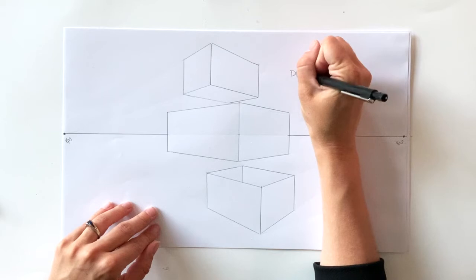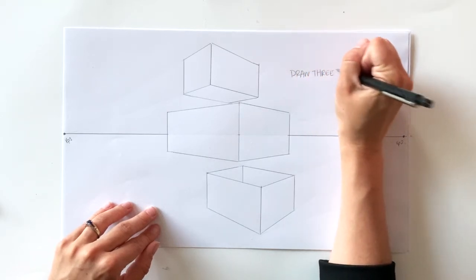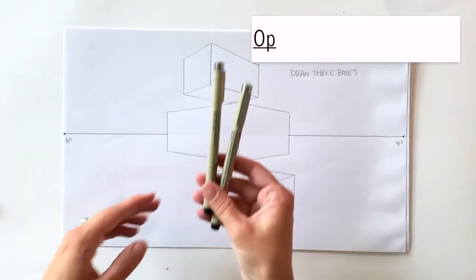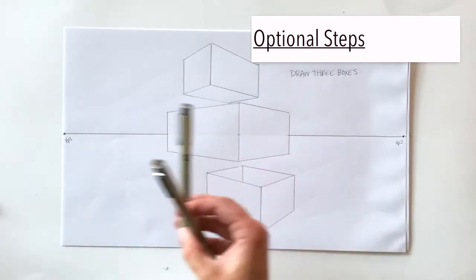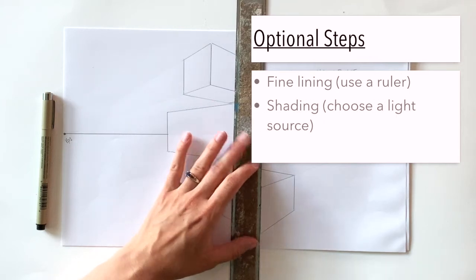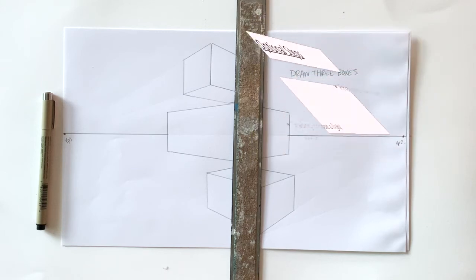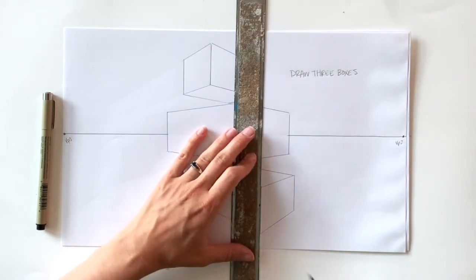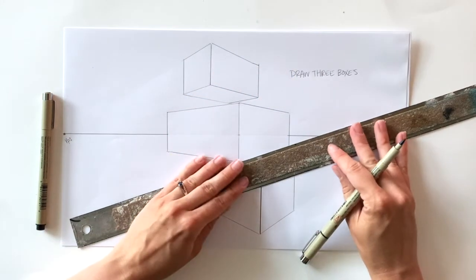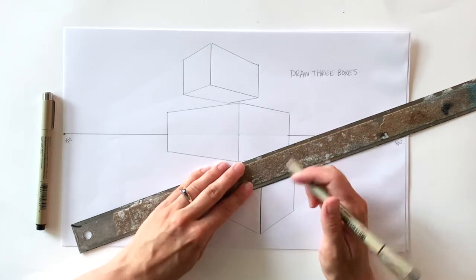And that's how you draw 3 boxes for this tutorial using 2-point perspective. So some additional options you can do is that you can use a fine liner to outline your boxes. I recommend using a ruler even with the fine liner. And what I do is I space the ruler a slight distance, about 1 millimeter, back away from my pencil lines when I'm fine lining. And another thing you can do is you can shade your boxes with pencil crayon or pencil. Just make sure you're consistent with where your light source is coming from for all 3 of your boxes.